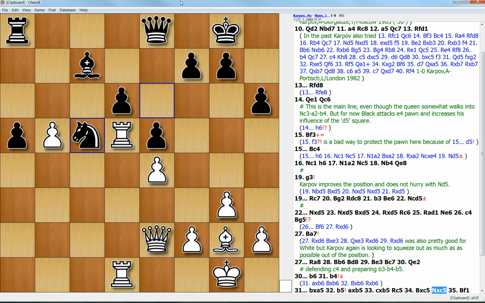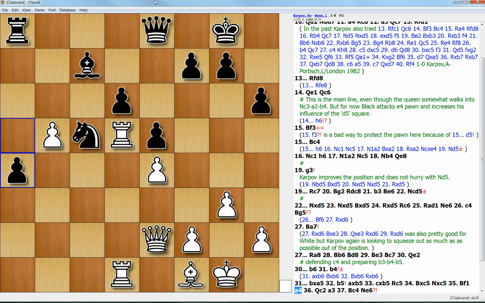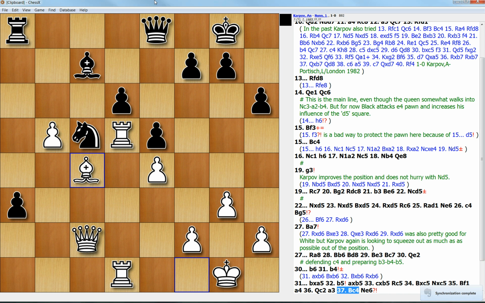And here Karpov's up an exchange, and this is probably quite winning. There's very little counterplay. White just has to block the a pawn and improve the position of his pieces. Nunn was in time trouble here, so the game ended rather quickly. White has a blockade against this pawn, and also this bishop came to its ideal diagonal. It might put pressure on f7 later, or pretty soon actually.